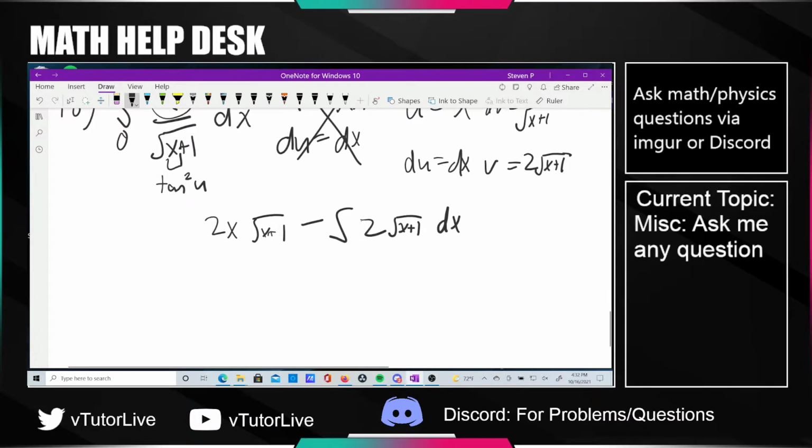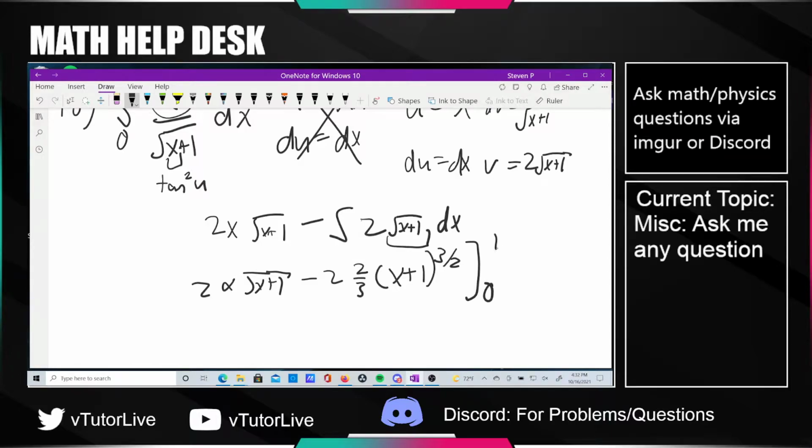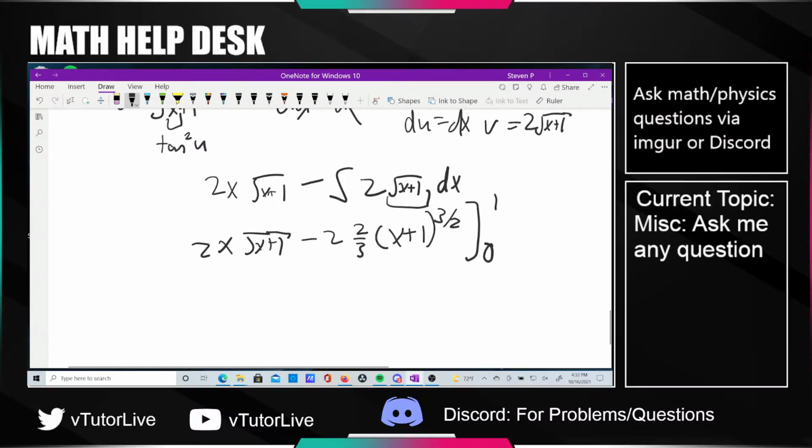And at this point, this should be something that I hope you all know how to do, right? Just a lone radical standing by itself is not going to be too hard to breach, because it just gets bumped up to a 3/2, right? So this turns into 2, and then from anti-chain rule, you get 2 and a 2/3 here. So this looks something like this. It's not a hard problem, so I guess I'll just write this one out, right? And I think you have to evaluate this from 0 to 1. And if I'm not mistaken, I think I got something that looked like... you also have to evaluate this from 0 to 1, which just turns into, I think, 2 root 2.